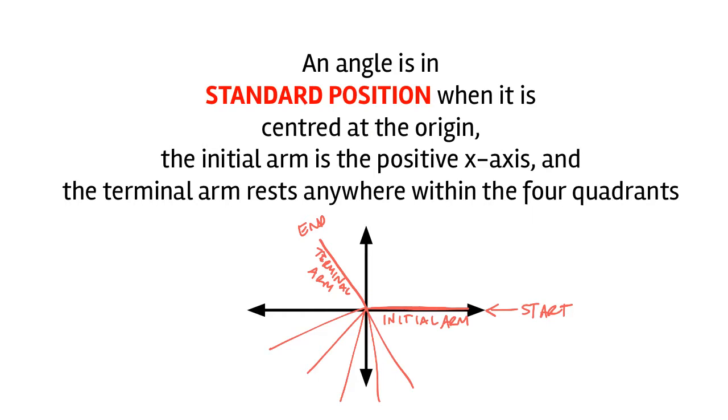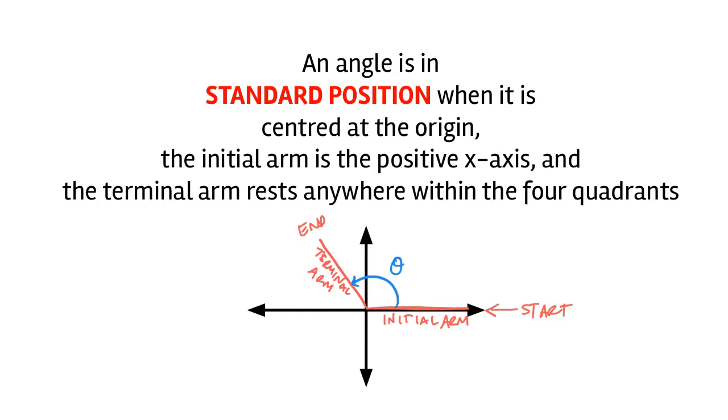Okay. So the actual angle itself is measured from the initial arm to the terminal arm like this. And we often denote that angle with the Greek letter theta. It doesn't have to be theta, but we often choose theta. We like theta, sometimes alpha. And that represents that angle.